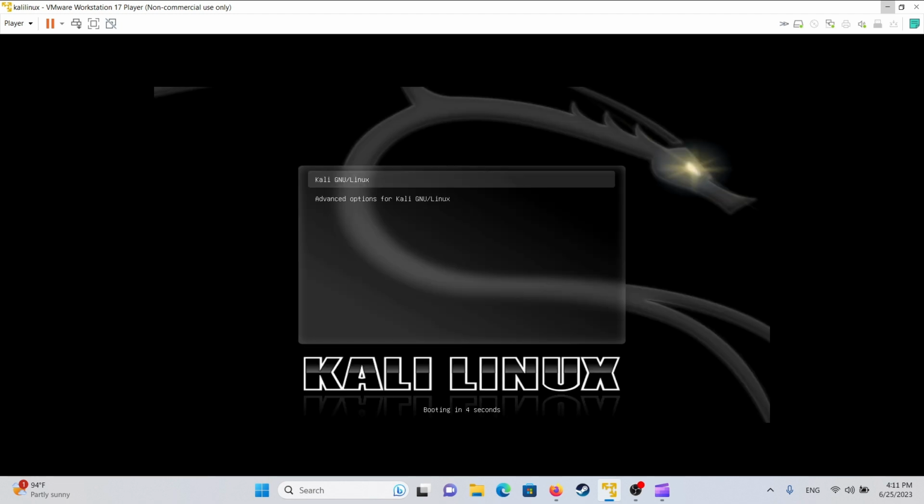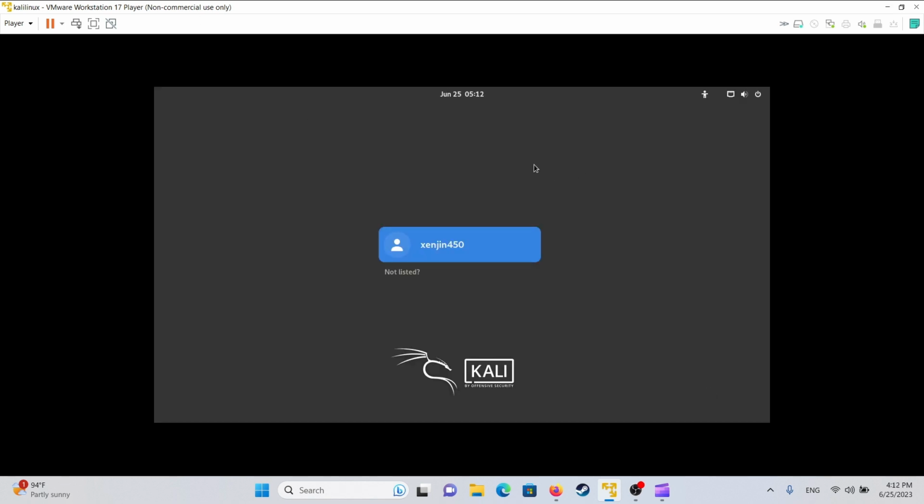And now you just hit enter in the Kali Linux system. As you can see here, we are in the login screen, so just click or hit enter on it, and we write the password for our username.